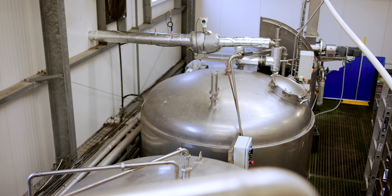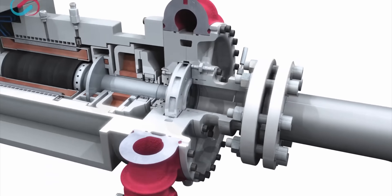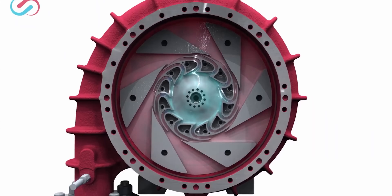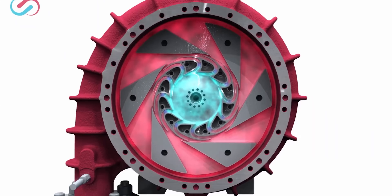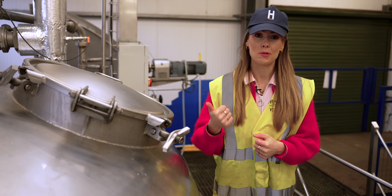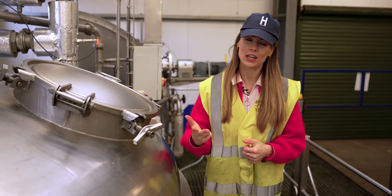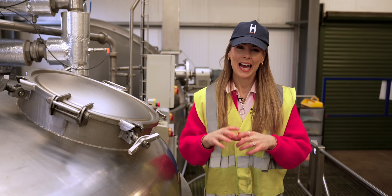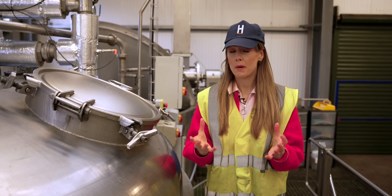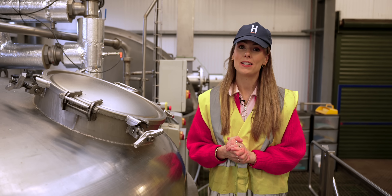The captured steam heats refrigerant, it goes to a compressor, and steps up that temperature to a sizzling 130 degrees C to create new fresh steam, which then continues to power this process in a closed loop. The beauty of all of this is that it reduces energy consumption by 90%, produces 90% fewer emissions, and reduces running costs by 40%. At the heart of all of this magic is a compressor technology called a TurboClaw, and to get into that, we need to speak to the experts.